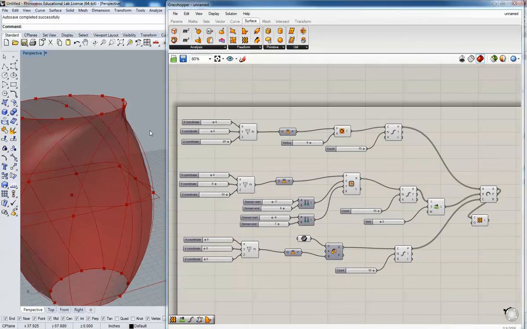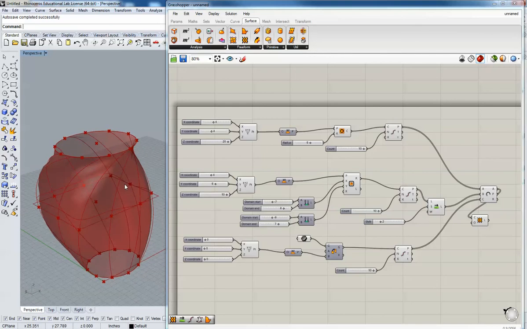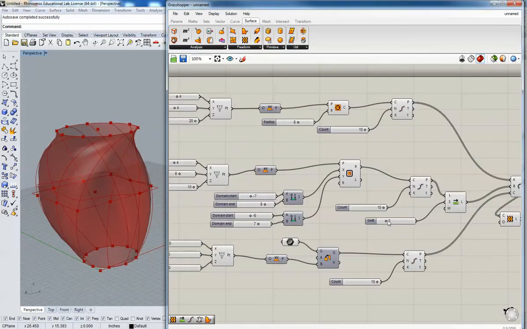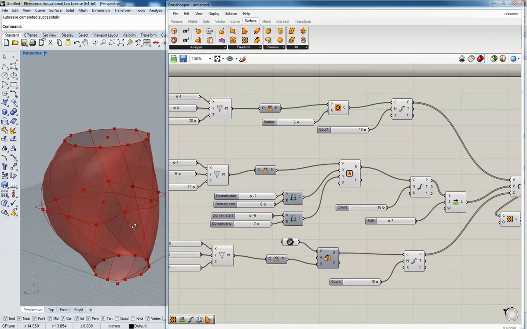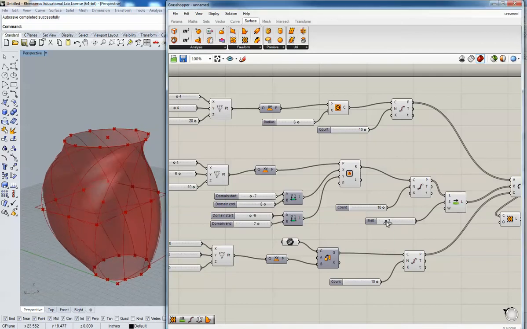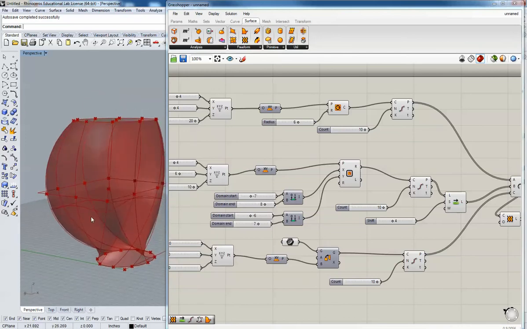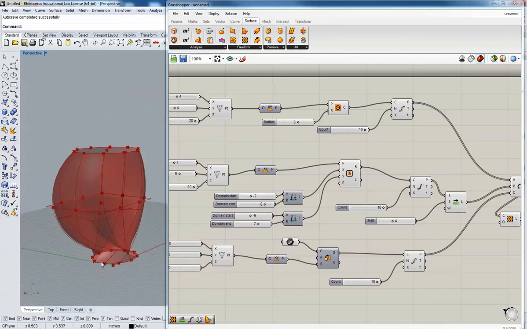So here you have just the basic shape of a container, a parametric container that is. And if I actually wanted to get these things to straighten out a little bit more, because as you can see it's not perfectly straight, I could go and apply a shift list to, let me take a look at this. I could apply a shift list to the bottom, to the circle here.